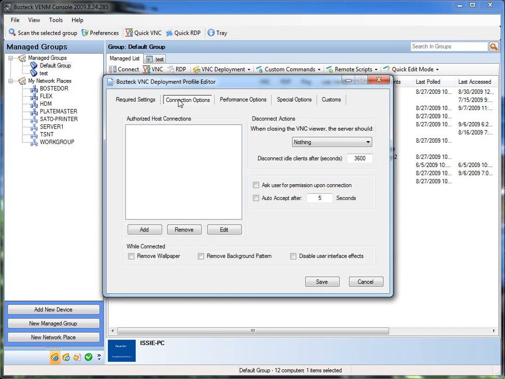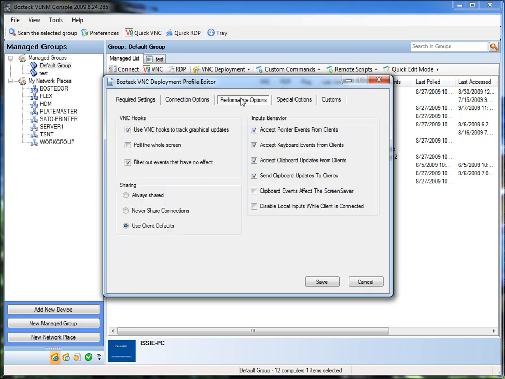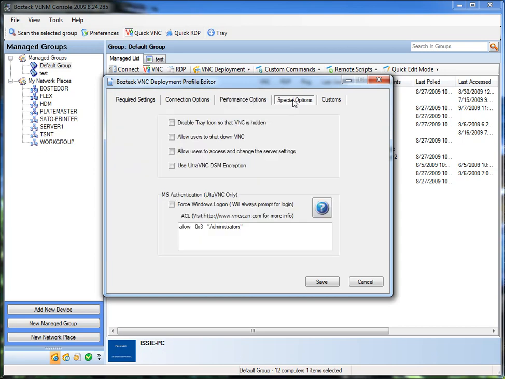And let's look at some of these connection options. We'll breeze over these because we don't have time to go into all of these. But a quick little look. This is where you can set some of the authentication settings, like who can connect to your computer and all that stuff, disconnect actions, and performance things. So let's click on performance options, and I want to pull the whole screen so that the screen doesn't get weird ghosting effects and stuff. It uses the CPU a little bit more, but you get a better screen when you do it.